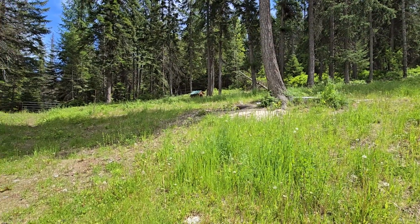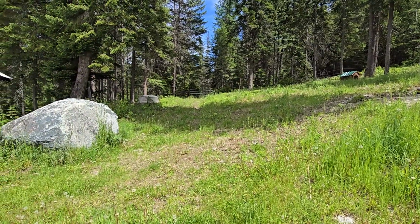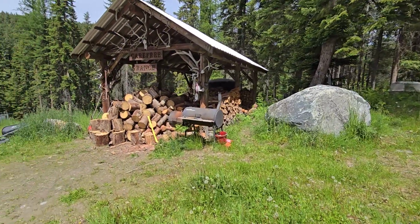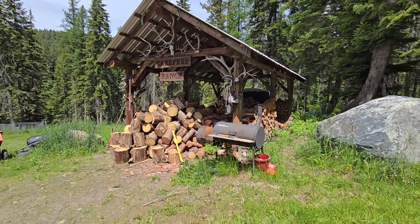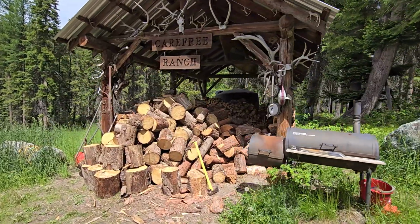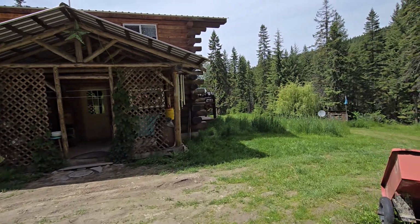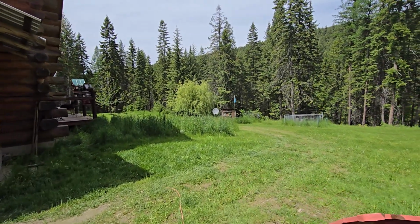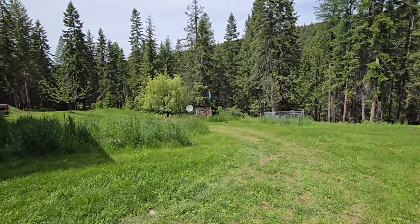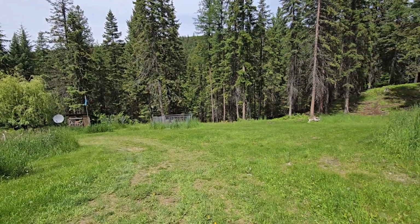So we do have a couple dog runs here. Their dogs run free, they're trained, but you never know. You have people and you're gone. So they're nice big dog runs and dog houses. This is the woodshed for the main house. It also has the cistern in the back for the extra water storage I was telling you about. Looking back. All right, we got a willow tree out there. The willow tree is by a garden area. So you have a little fenced garden area. There's two dogs. We also have a chicken coop area that's fenced.